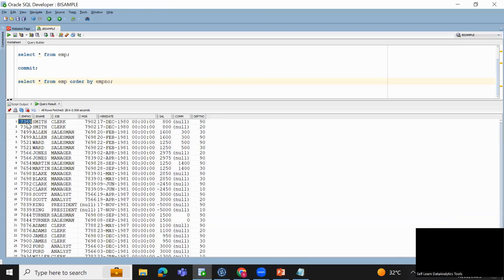If you see here, these two records are the same based on employee number, but the department number is not the same. So if you go based on employee number and department number, these two records are unique, because both records have a different department number. But based on employee number, these two are duplicates, because both have the same employee number.